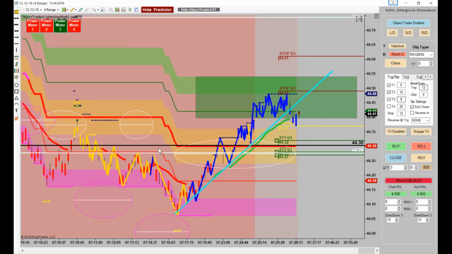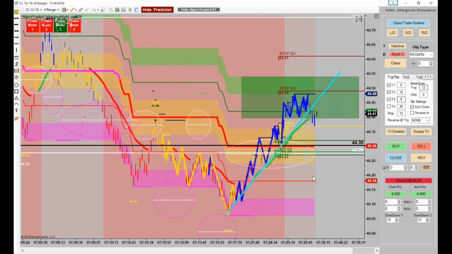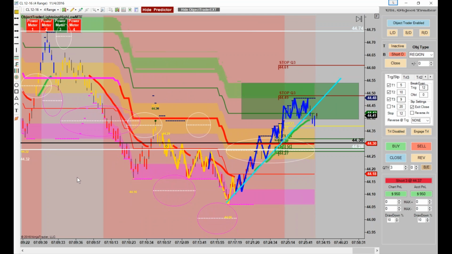This is starting to get sideways, and I'll tell you another way to trade this too. We'll see if we can get a predictor here in a minute. We just got a Phantom, and it's really, really slow. But our stop's in, we're good.